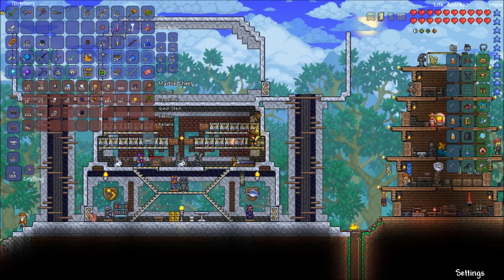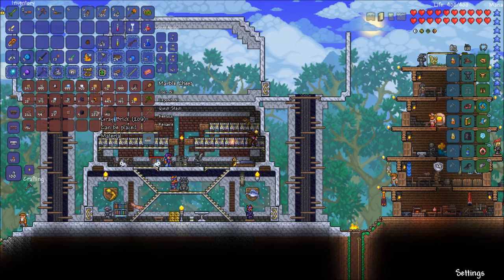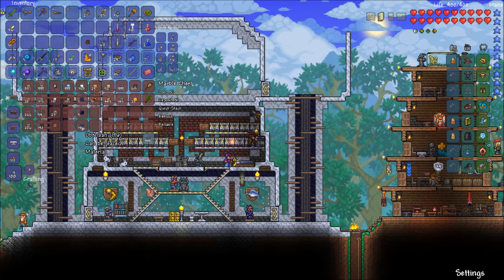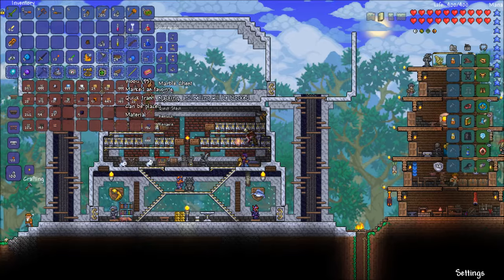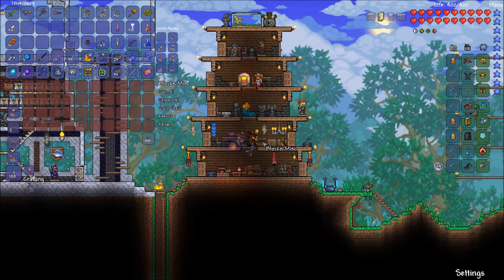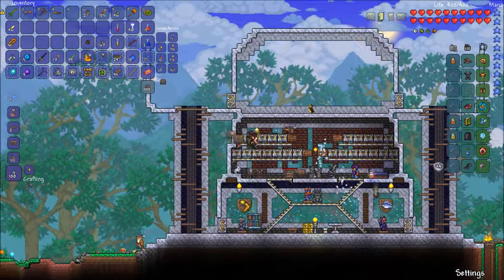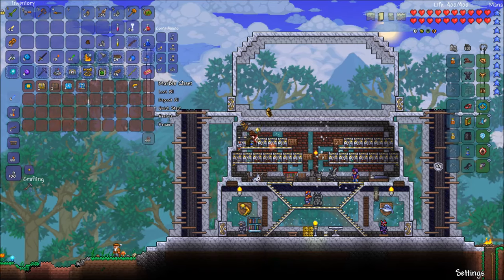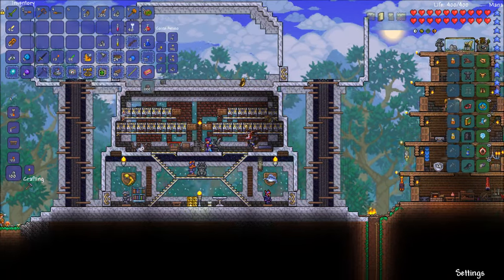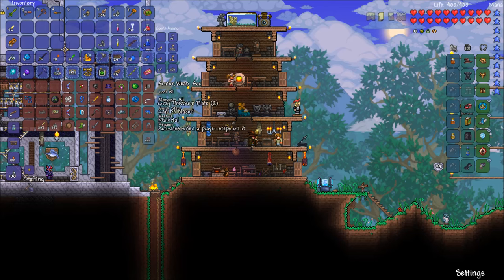Let's see. Honey block. Glass. This is more of an ingredient, though. Okay, cool. Good, good, good. And the best part is, I can actually just pick that up and go put it somewhere, right? Perfect. Ingredients. This one there. That'll work. Okay. So yeah, that actually worked out really good.